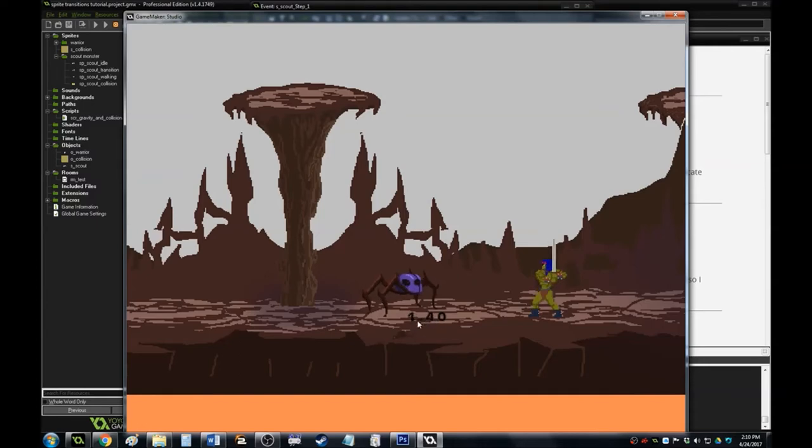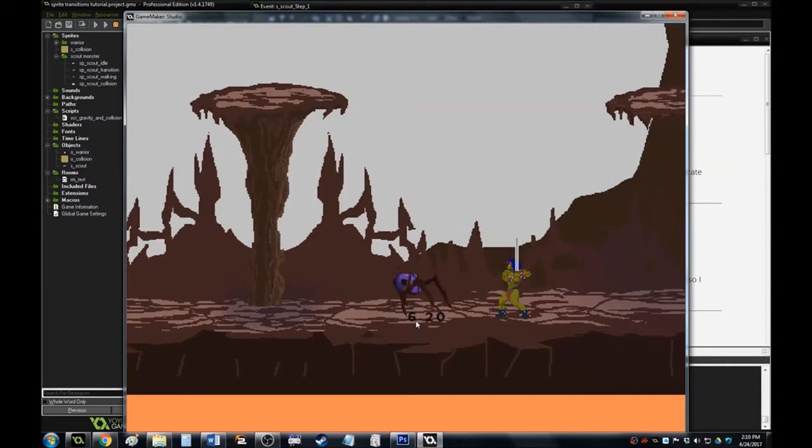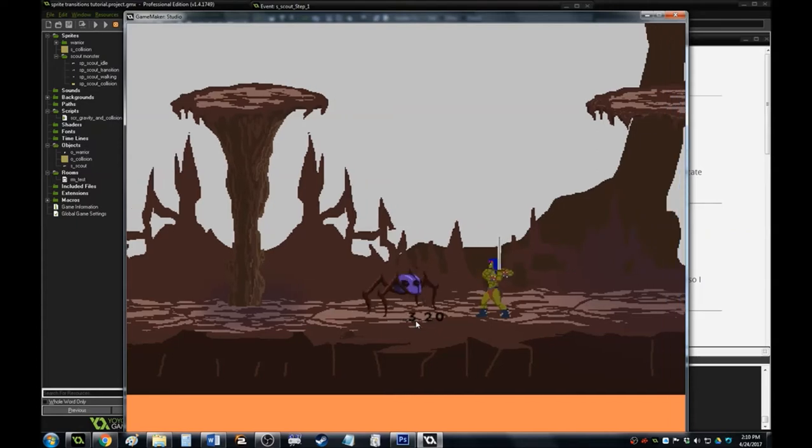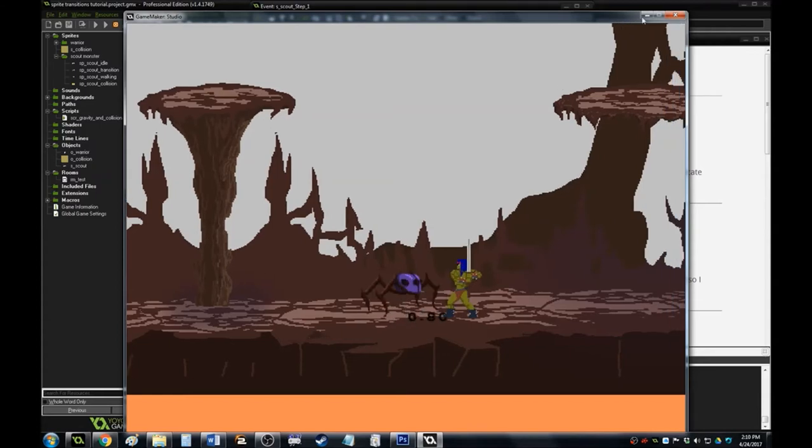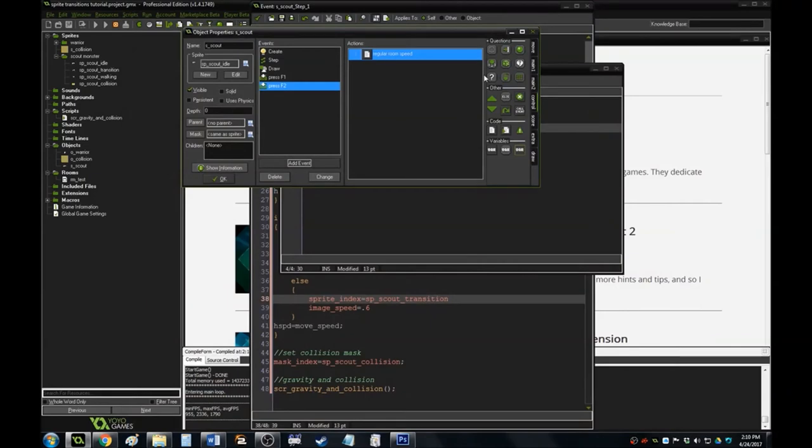And as I said before, if we're on idle and it's on frame 2, if you go to the next sprite, like walking for example, it will be number 3. Let's see if I can time this right. 0, 1, 2, 0, 1, 2. There it goes. So see, the walking started at 3. 2, 3. 0, 1, 2. There it goes. See? And then just press F2 to set it back. Okay. Actually, let me run this one more time.